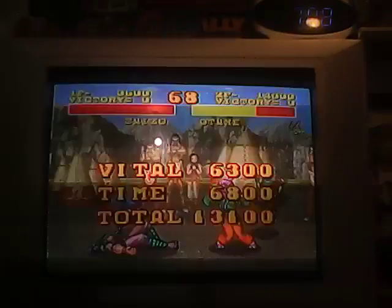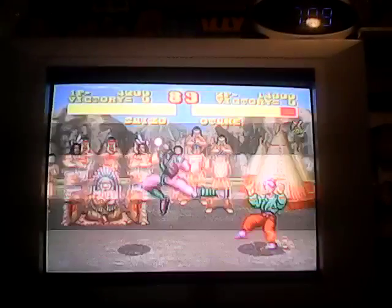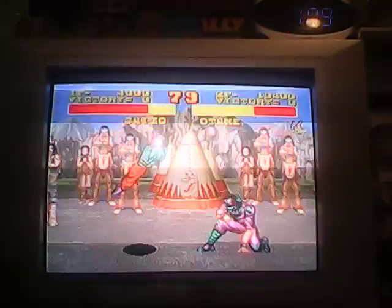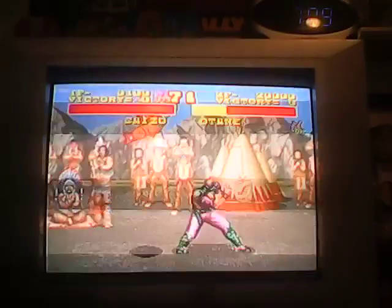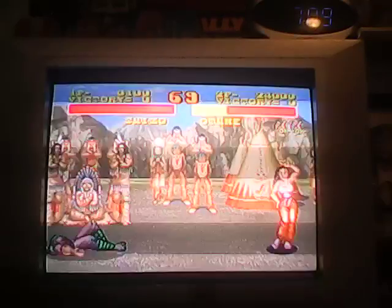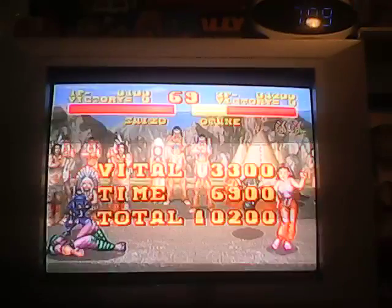Higher than you can count. Alright, let's do this. You can get another shot. I was gonna show you how to whoop. Oh, you want some of this? You ain't got grandma moves — I got grandma moves. Oh, you ain't got the grandma moves, I got the grandma moves. Kick in the box. Grandma moves. Look, so high you can't count that. Oh, you want a rematch? I didn't think you did.